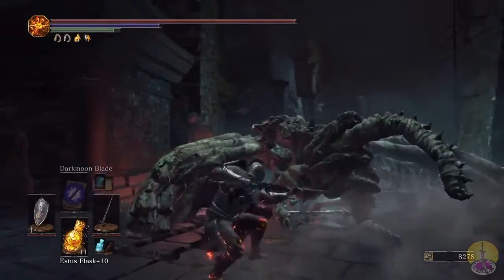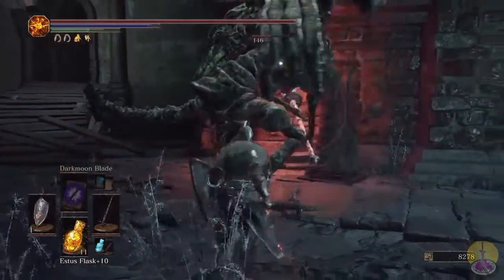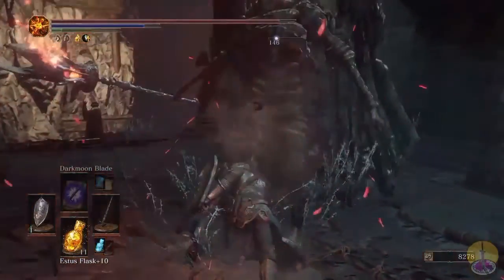Now this should be particularly effective against the Gargoyle, because if he does try to defend, I'll quickly kill him. Let's see. Here we are. And bypassed. Oh, nearly killed him too. So there you go. Pretty good.